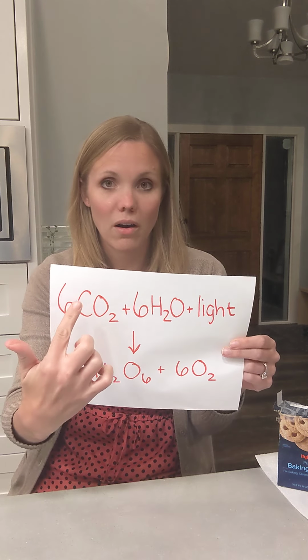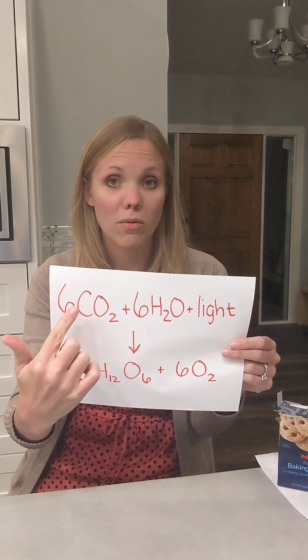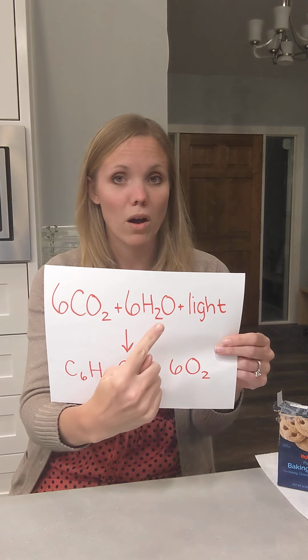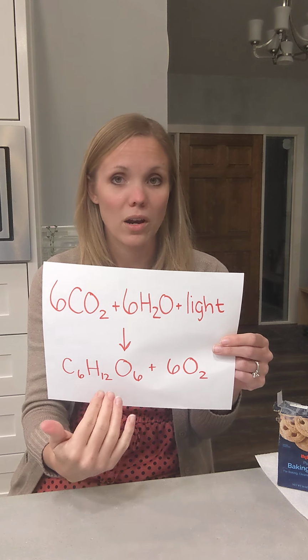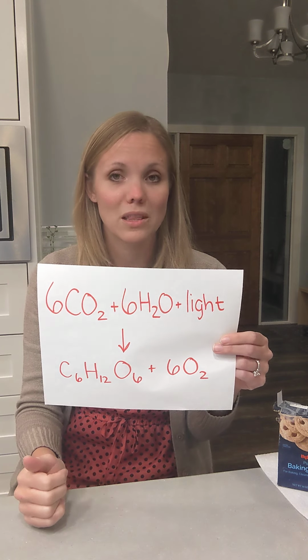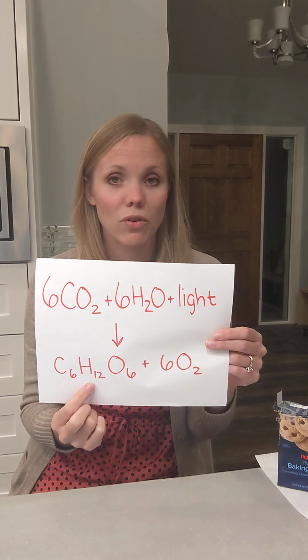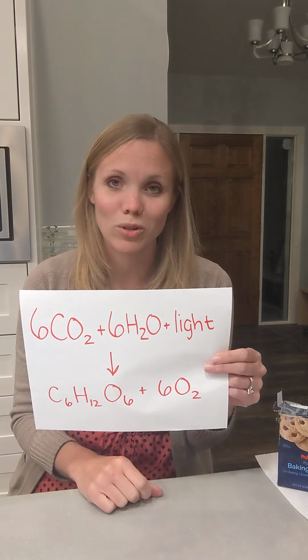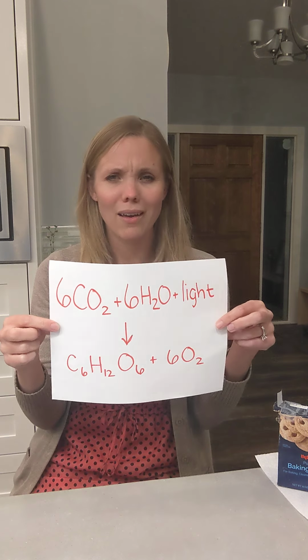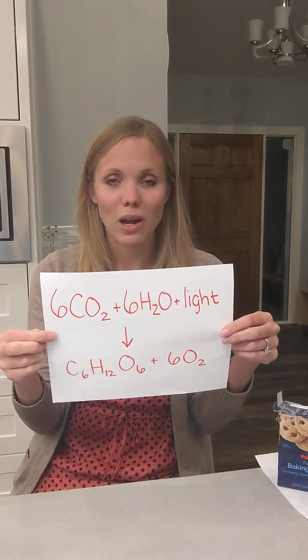So our plants are actually converting carbon dioxide, which we breathe out, and water and light. They create a chemical reaction within themselves called photosynthesis, and they create glucose, which is their fuel, which provides the energy for the plant, and then they also create oxygen, which is what we breathe. So again, these big chemical reactions that look kind of intimidating are actually happening every day in the world around us, and we rely on them for our world to be able to function. If we didn't have photosynthesis, none of us could survive because we need the oxygen that plants create.